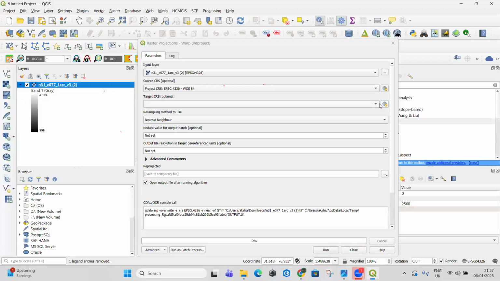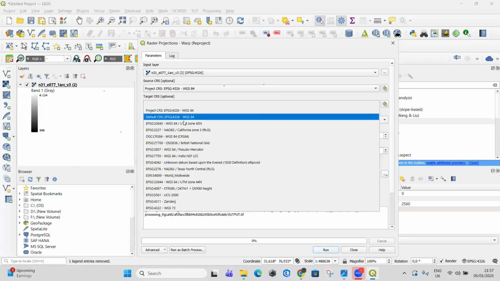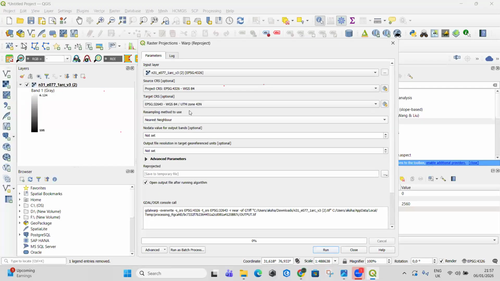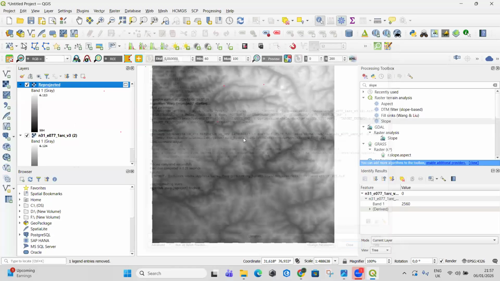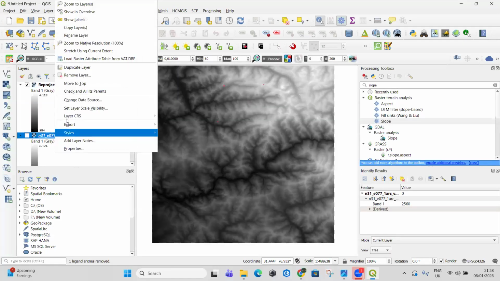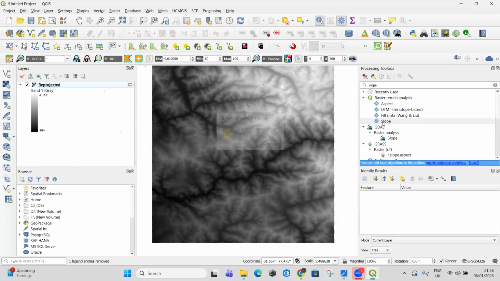We want to convert it into the UTM 43N, right? So once you have the reprojected layer, open the slope and run it.